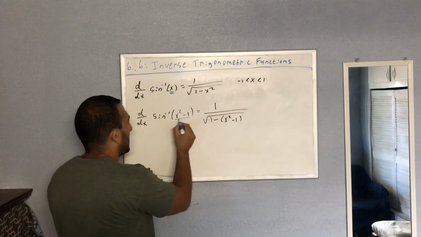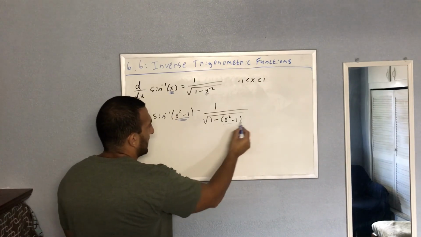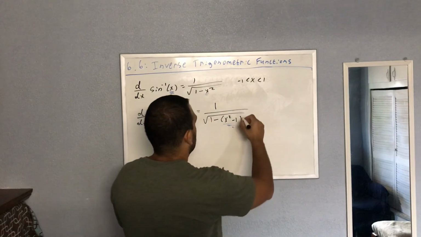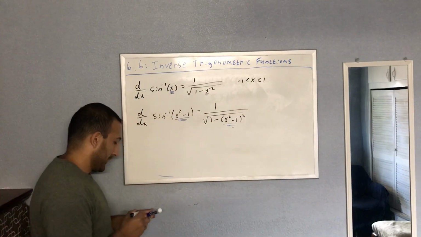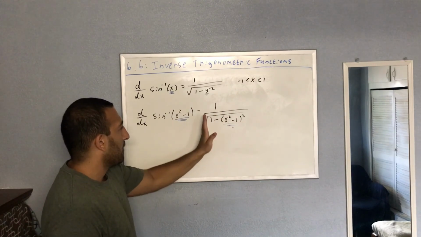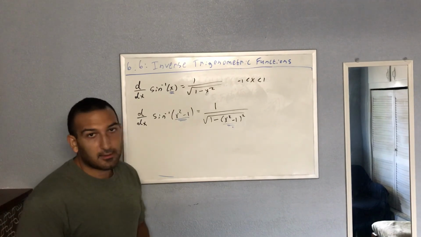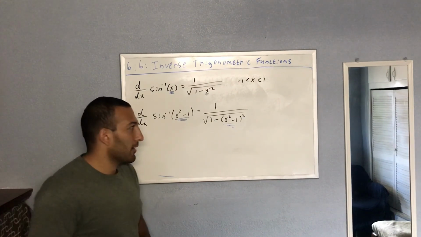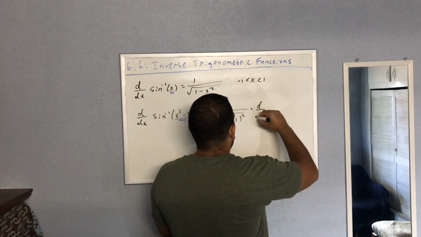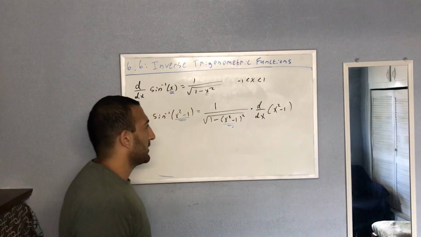This here is actually this in our problem. So this x gets replaced with that. And now I see that I should square this as well. So it's 1 over the square root of 1 minus the thing we covered up, squared. But then, because of the chain rule, the price we pay always is we have to multiply by the derivative of what we covered up. So multiply by the derivative of that.